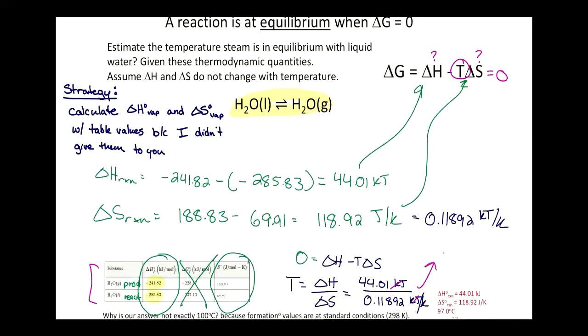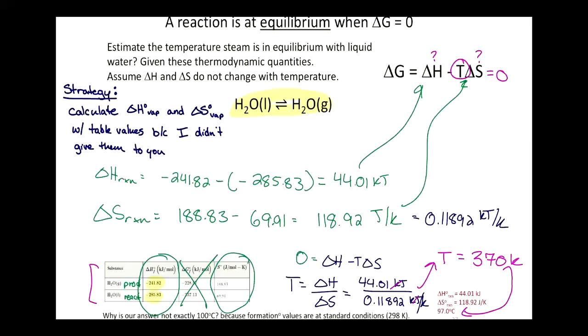So what we get here is that the temperature needed to do this, oh, where's my calculator? Oh no, did I not bring it? Dang it. We get a temperature that's not quite 373. I think we get a number like 370 Kelvin. And if you calculate the Celsius temperature, you actually get 97 degrees Celsius. So you might be thinking, but I know that the boiling point of water on Earth is 100 degrees Celsius. So why did we calculate 97?